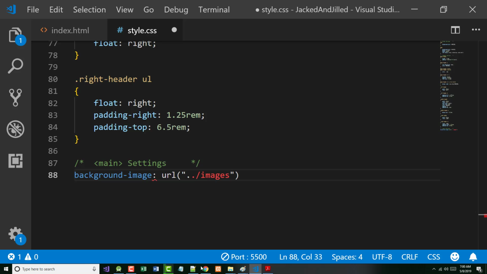I don't know why that's looking like that. I'll try putting in a single quote here and here, but that still shouldn't matter. Background image. Well, let's hope that this writes itself.